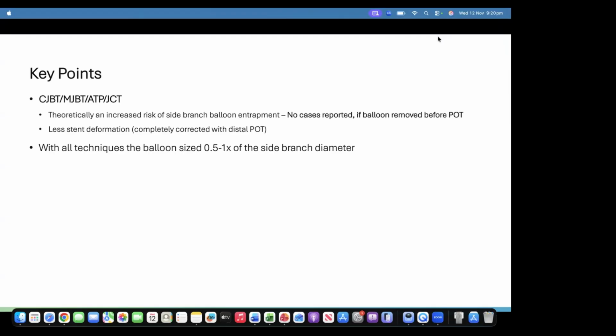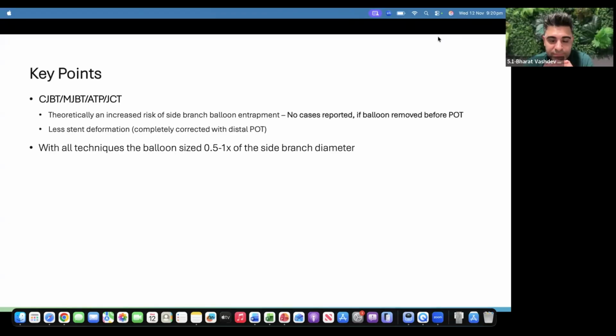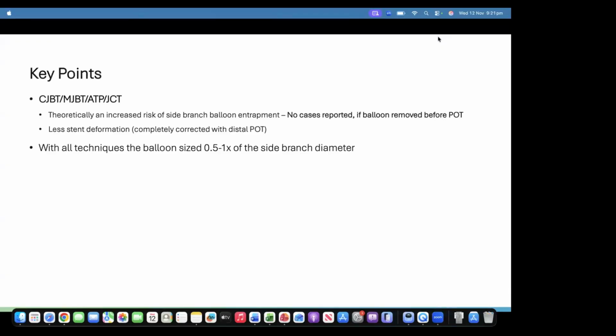May I ask, sorry to interrupt you again at this point. No problem. I want to ask one question at this stage. If we are placing the wire inside the side branch and we just want to do DOT and POT, to be very precise, DOT and POT, maybe one stent strut or two stent struts may be under-expanded. Does it work like this if we are using, in spite of more advanced techniques, techniques that are becoming more conventional at this stage? Do you have any experience with this?